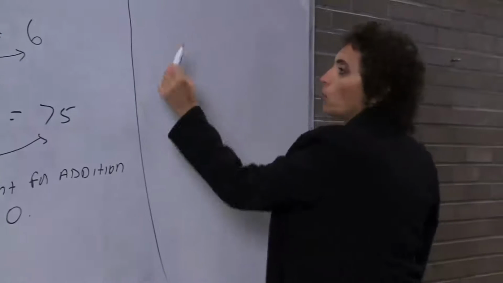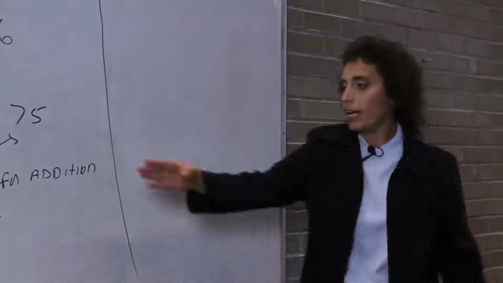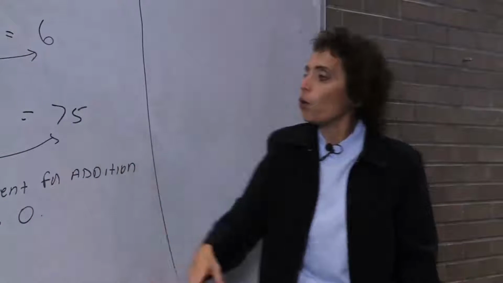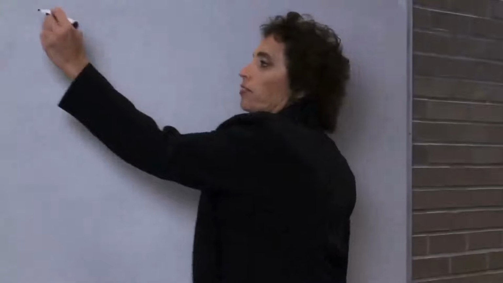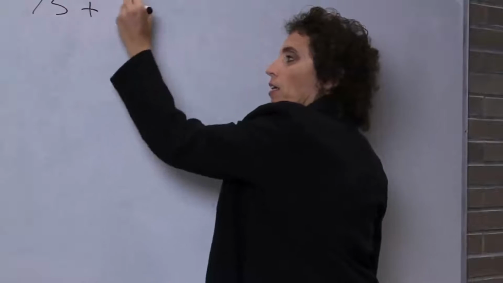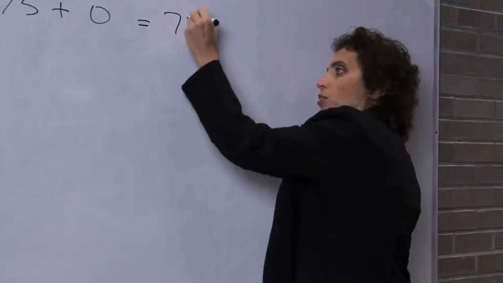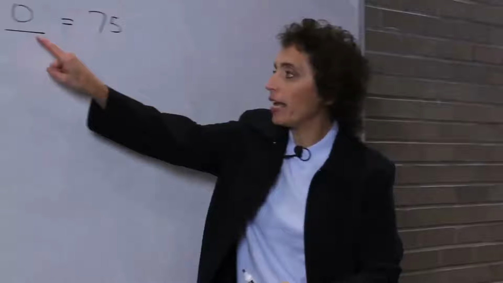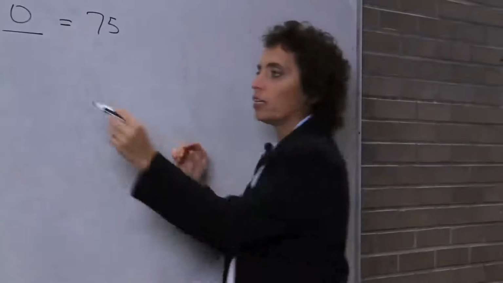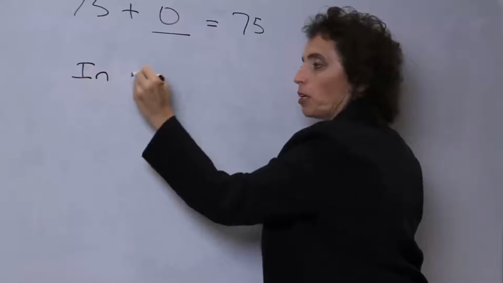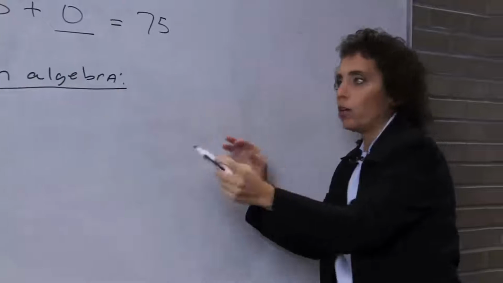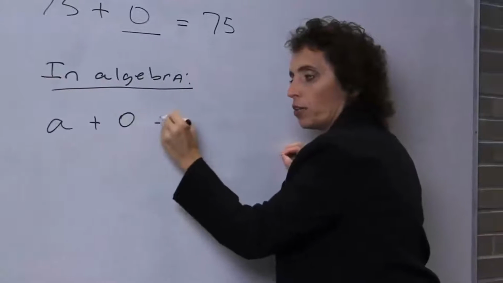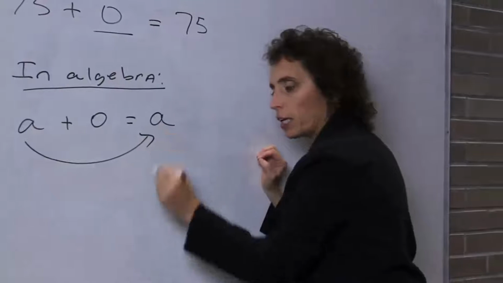Okay, so far we have the commutative property, the associative property, and the identity element for addition, and all of those rules are in your workbook. So let's look at this identity element for addition again. We said 0 is the identity element for addition because anytime I add 0 to any number, I get that same number back. So this would be a math example. In algebra, if I let A be any real number at all, I could say A plus 0 equals A, because when I add 0, I get back to where I started first. So that's in symbols for algebra.